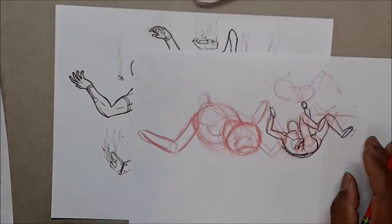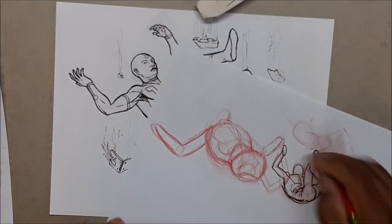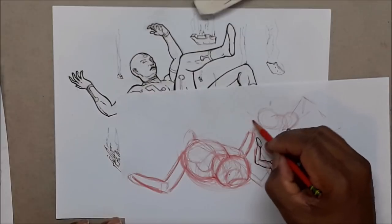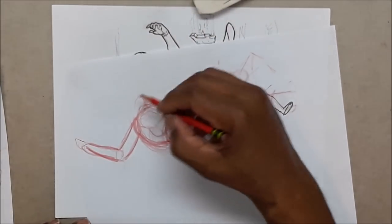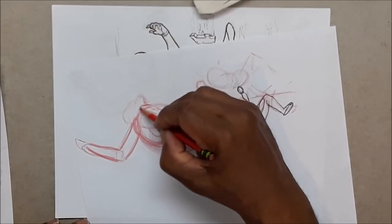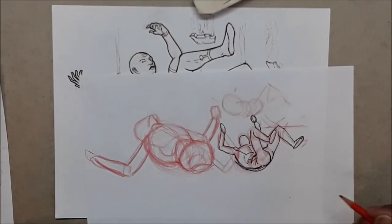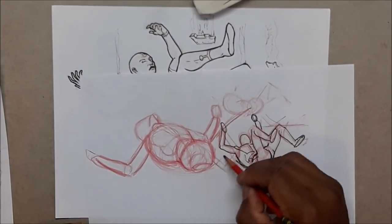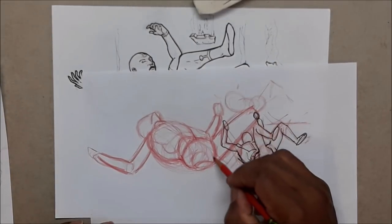So this back goes into the small of the back and then the hips. This other arm comes down and curves up — remember to put a little curve. Let's open his hand like that; his hand is going off the page but that's okay. He's falling. If I put the head back, you see part of the neck, underneath the chin. Let's put this leg up here — I know I'm drawing through this other guy which is bad — and foreshortening for this leg here.